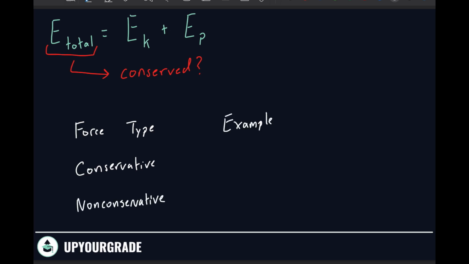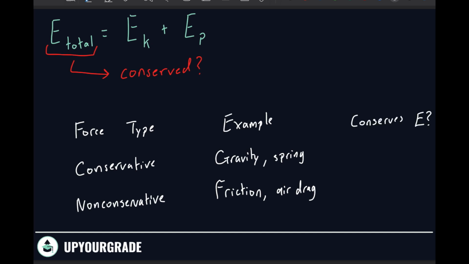And some examples of conservative forces are what we just discussed. So things like gravity and springs. But examples of non-conservative forces are things like friction, heat, and air drag. Okay, so these are things that do not conserve the total mechanical energy. And in systems where things like friction are at play, then the system's actually going to be losing mechanical energy. So again, a system where only conservative forces are acting upon it will conserve the total mechanical energy, whereas a system that includes non-conservative forces is not going to conserve mechanical energy.